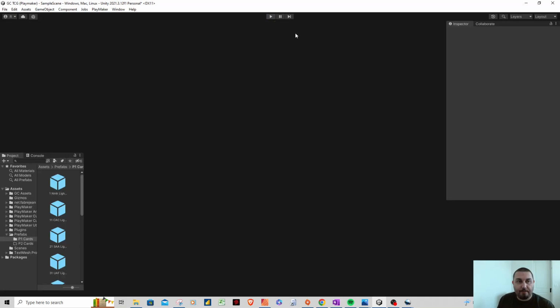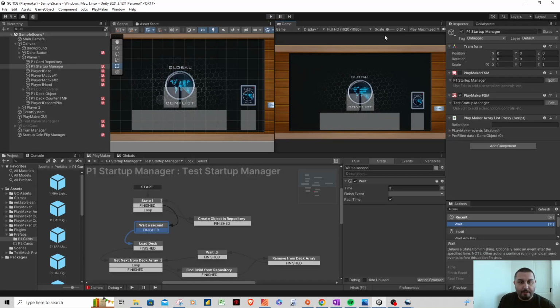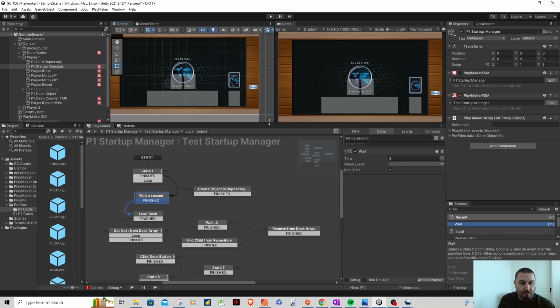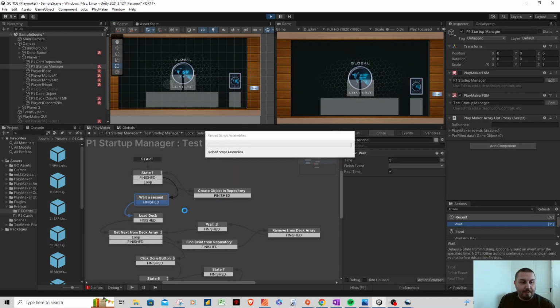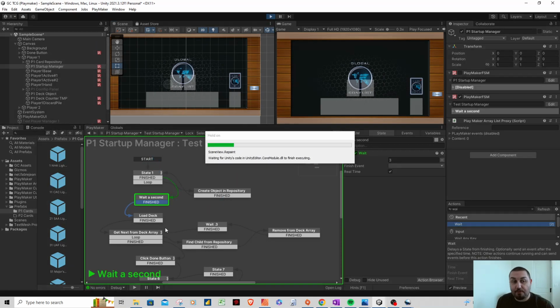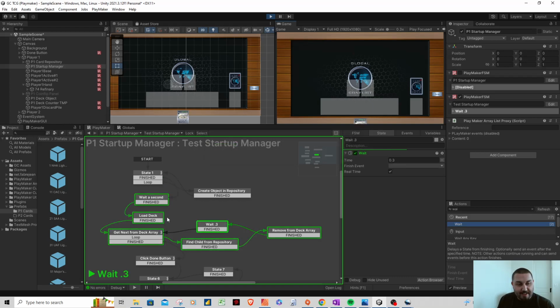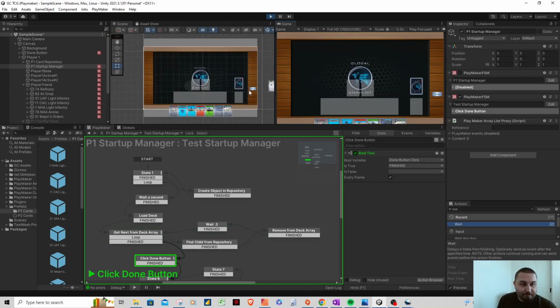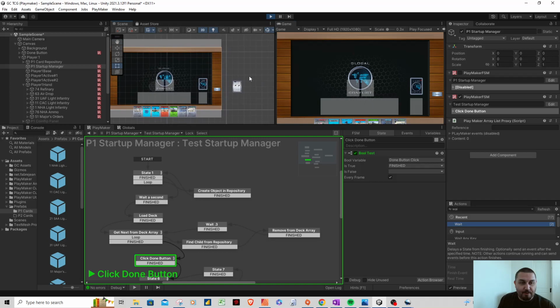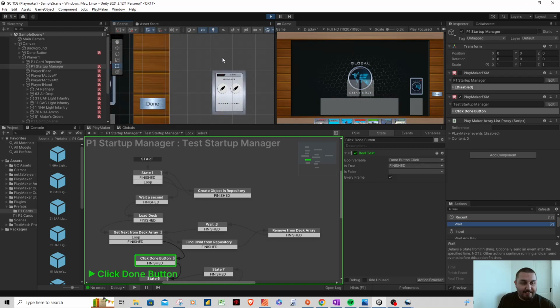So now we see that it does work. Let's go back to play focused and shorten that up a little bit, and you'll see what I'm talking about. Let's click play again, and you'll see the FSM as it moves through the flow. So we're waiting 3 seconds, load the deck, boom, boom, boom. It clicks through 7 times, creates all 7 cards. And if I take a look, here is that card repository off screen. So there, it's just sitting there.